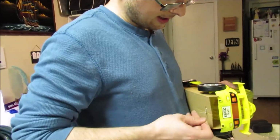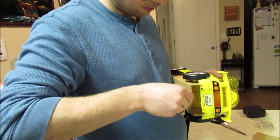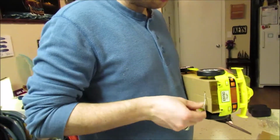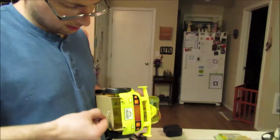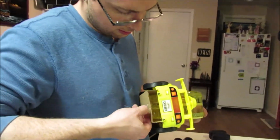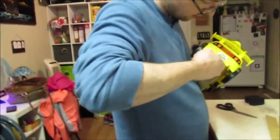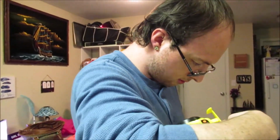And then it doesn't come with a track. The track is sold separately for like $15.99 or $16.99. But you can get these black tracks and put it on it. But you don't need it, right? No, you don't need it for it to work. Oh my gosh, look at her little cruiser. It's so cute. She's got her own little car. She doesn't even have a license in it, so. We should make her a little license.